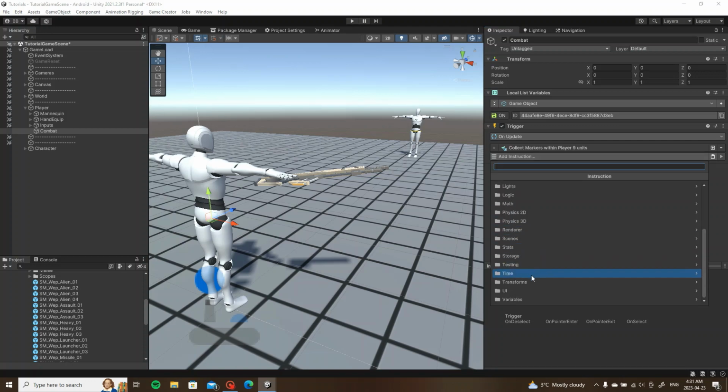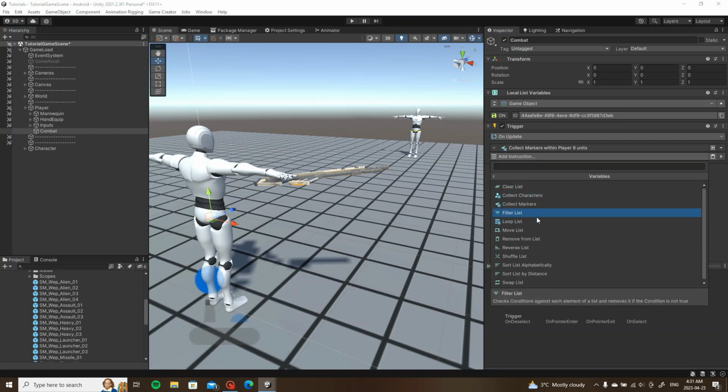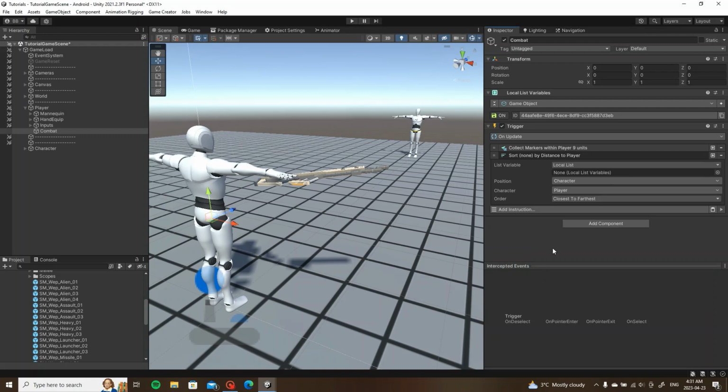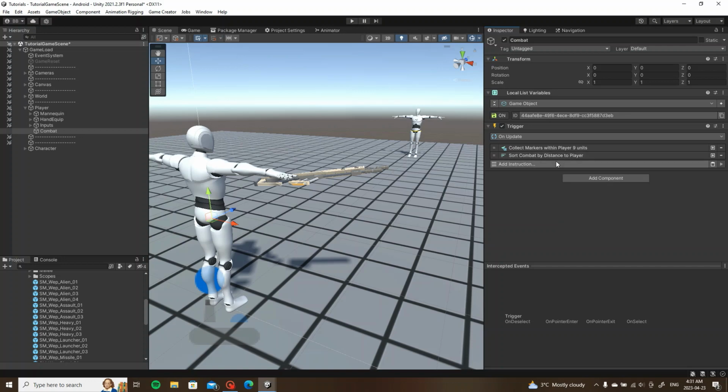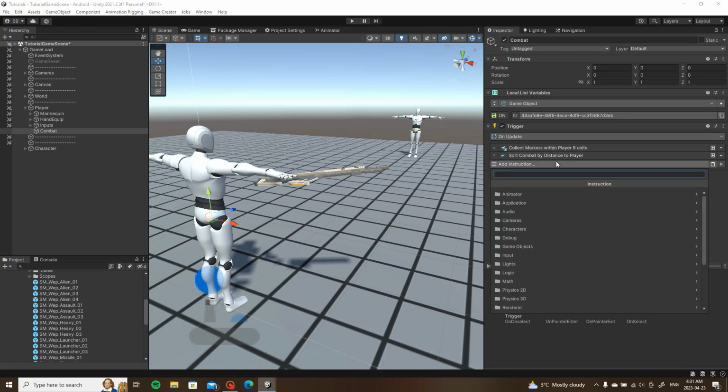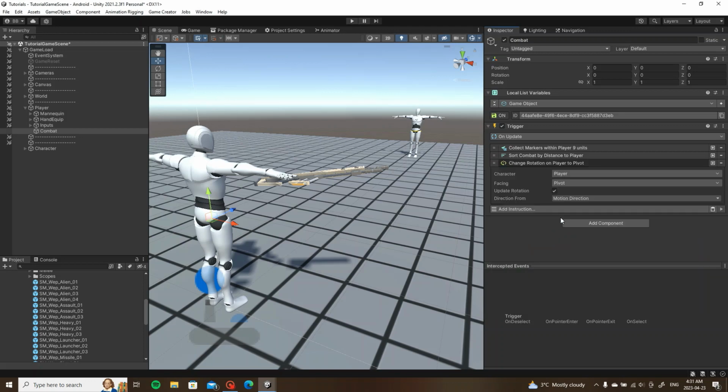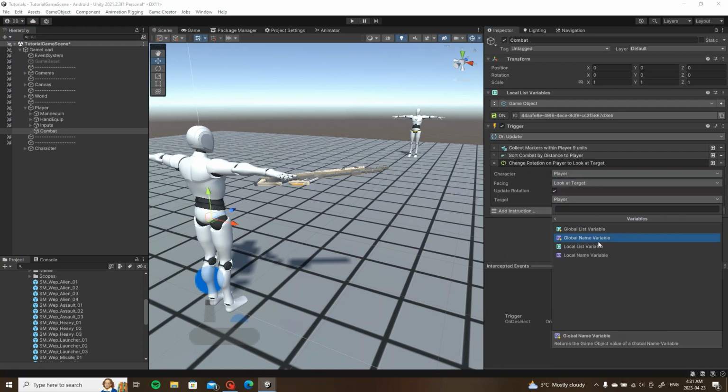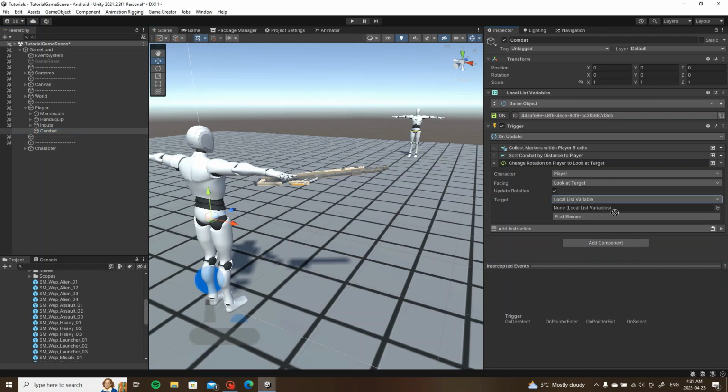Then we will go down to variables and we will sort by distance. Again, drop our combat in. So we will sort it by closest to farthest. Alright, we will also set our rotation to look at target within that variable list of combat.